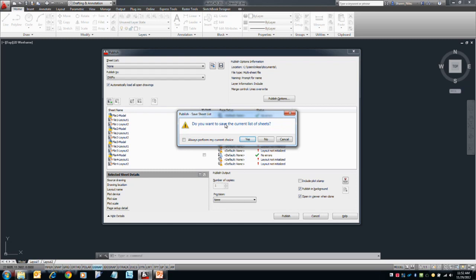What happens is, at least in the places I've worked and the places I've seen, all your sheets are usually over your network, right? They're kind of everywhere. You have some in this directory, some in this directory. But when you print out a job set, you need to pull from all those different areas. So what this will do is you can pull them all in here, save it as a DSD, and that way next time you go to publish, you can just choose that DSD, and it will pull them all in, and you don't have to go to each directory and choose them individually the next time.